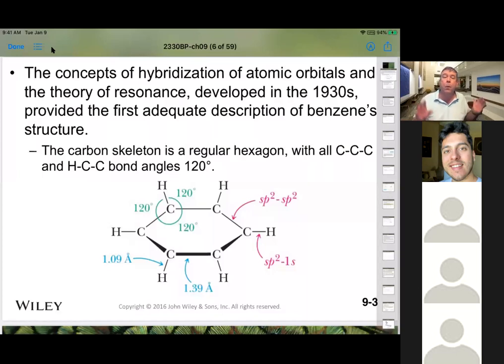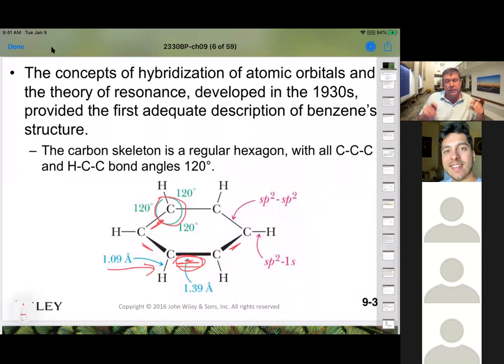And so that left one P left over, okay? Now, if we look at all the bonds in this compound we see here, we'll see that all of the bonds are 120 degrees right here. And the bond distances here are a little different than we would expect, okay? So this bond is about where we expect, but this is a little bit less than a single bond, but a little bit more than a double bond. So that was another anomaly that they were trying to figure out for us.